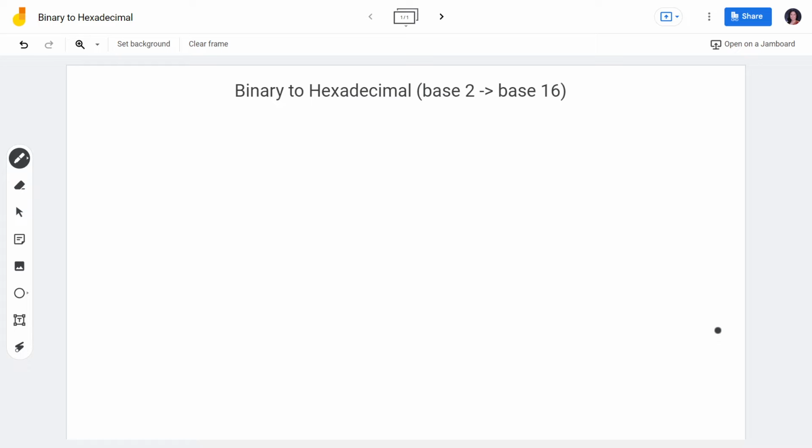Just like the decimal number system, it has values 0 to 9, and then the remaining 6 are letters from A to F, which have equivalent numerical values: A is 10, B is 11, C is 12, D is 13, E is 14, and F is 15. Converting binary to hexadecimal is relatively easy compared to converting it to the decimal number system, because both of their bases are powers of 2. So let's have an illustration of how it's easier to convert a binary number to hexadecimal.